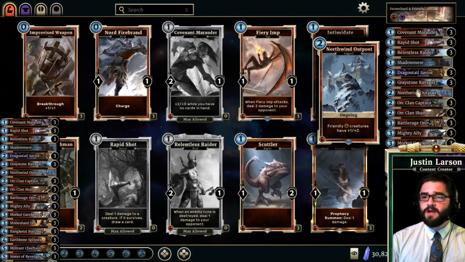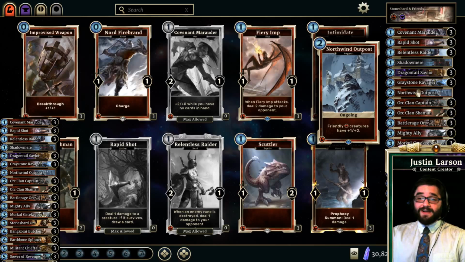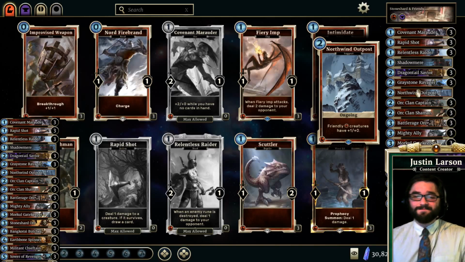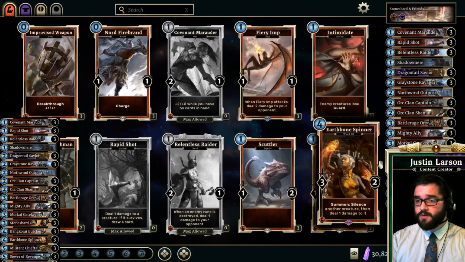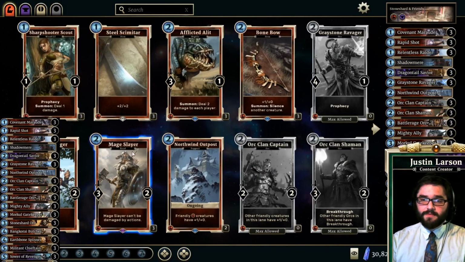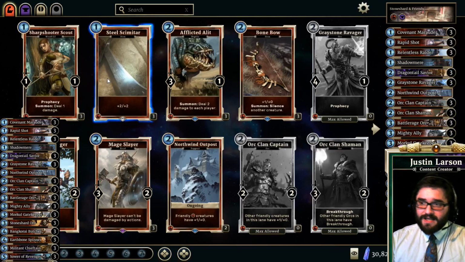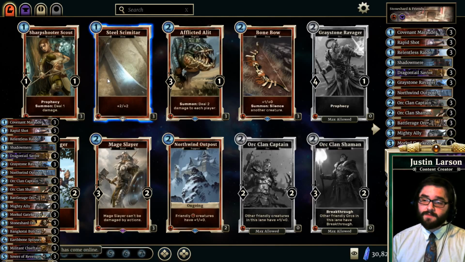We've got a one-of Northwind Outpost. The bottom line is that I came up with 49 cards I really wanted to run, and it was either this or a Steel Scimitar, which is a card that did not make the list. This card right here. Steel Scimitar is obviously a good card, but in the end, I thought that because of all the charge creatures I was running, I was going to get more value from Northwind Outpost than a single Steel Scimitar. I tried to keep the number of orcs I was running incredibly high.